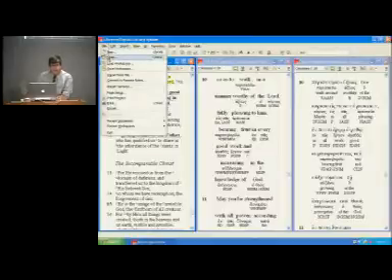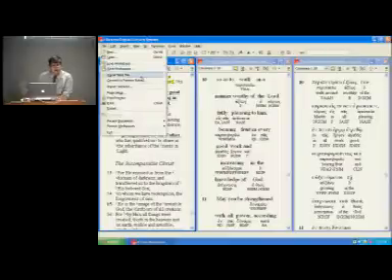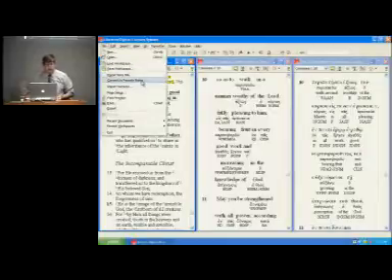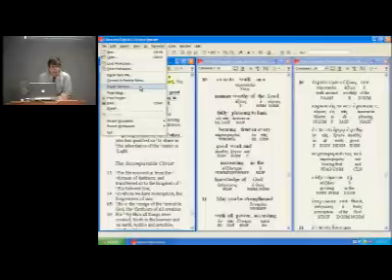The other thing in this first menu that's important, under File, is where you get to your load and save workspaces. We've already talked about those things, so you should be familiar with how to load and save a workspace at this point. This import note file and connect to remote notes, we're going to skip for right now. We'll deal with that when we talk about note-taking in Libronics later on in the quarter. Import sermons is part of that sermons file add-in that I told you about. I kind of showed you that it keeps track of my sermons for me. This is where you import those sermons, and so you probably don't have that option.